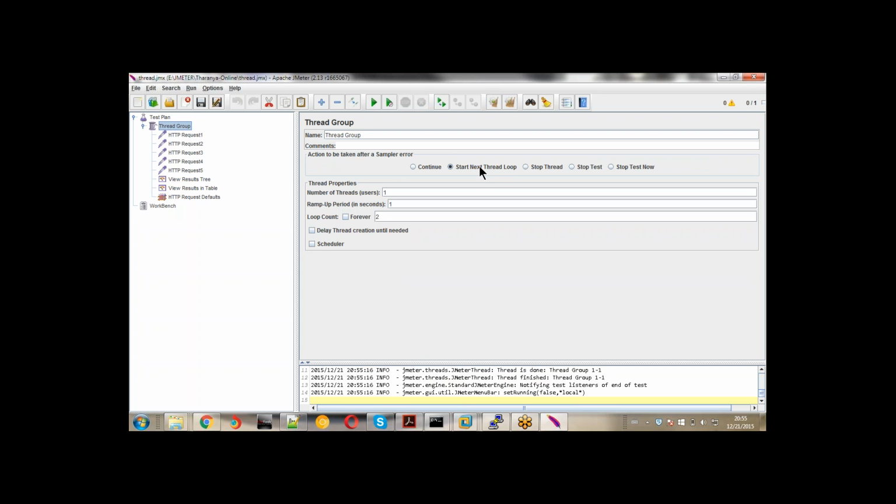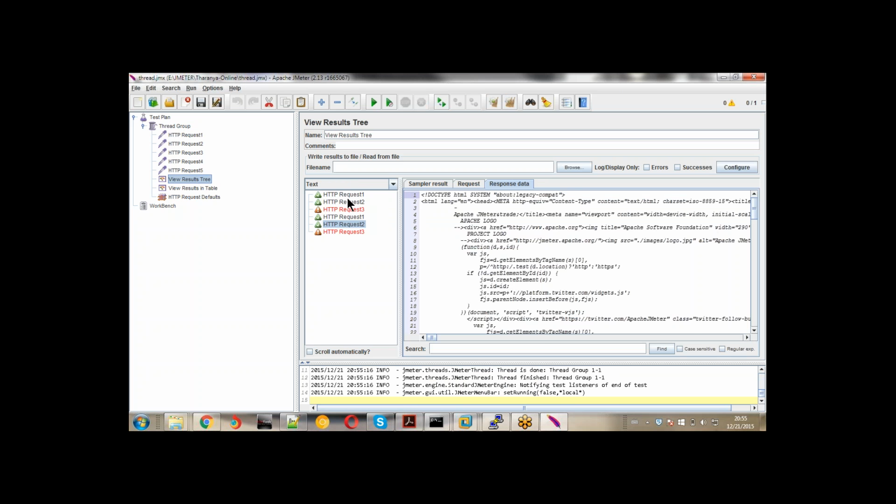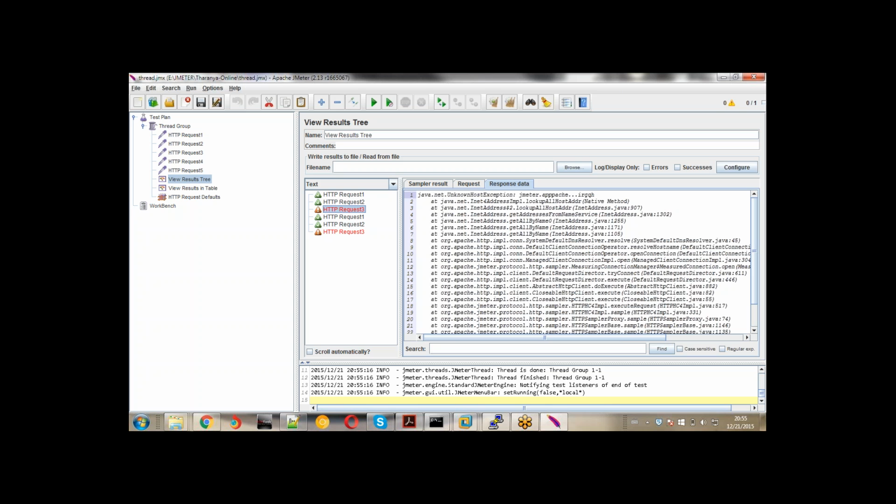If I get an error, it starts the next thread loop. It executed 1, 2, 3, detected the error, stopped at the current loop and goes to the next loop, which again starts from the first request. So 1, 2, 3, stop. It won't execute 4 and 5.